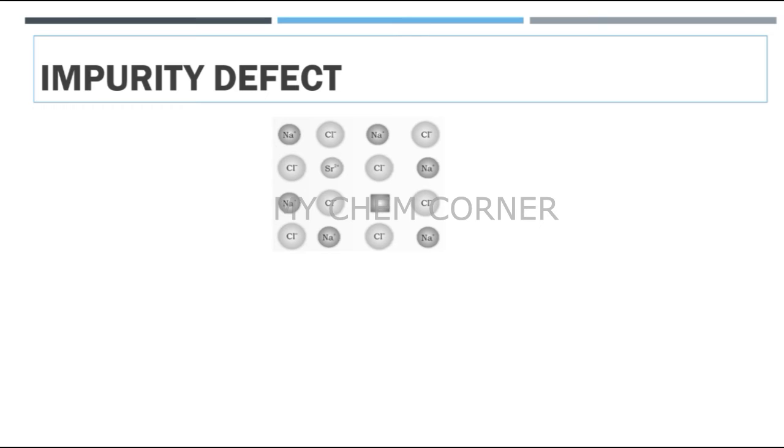So here I have a crystal. In this, if you see, it is basically an NaCl lattice. But what is the impurity in this? Strontium. If you see here, Sr2+ is the impurity. How does this happen? When does it happen? All this is what we're going to learn under this. So here, you're going to consider crystallization of a molten NaCl in the presence of a small amount of SrCl2.